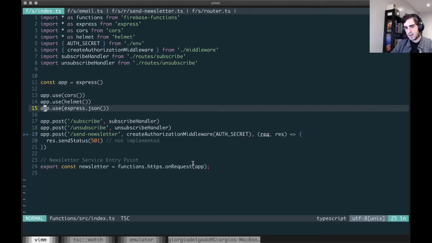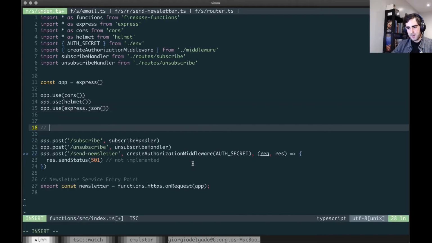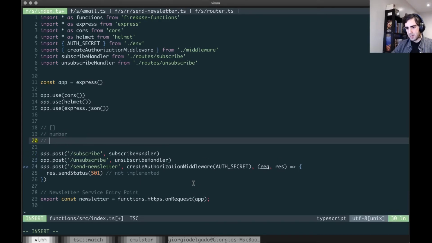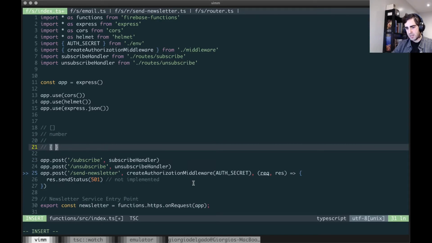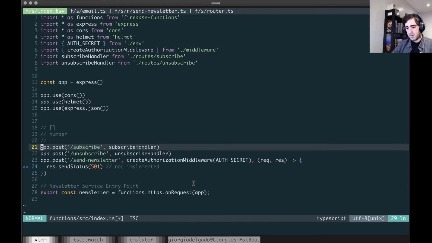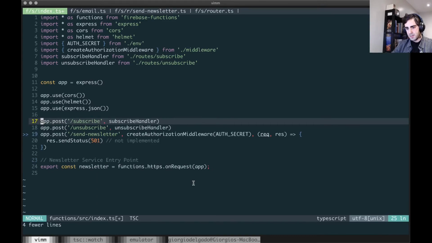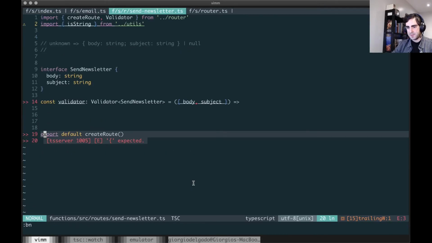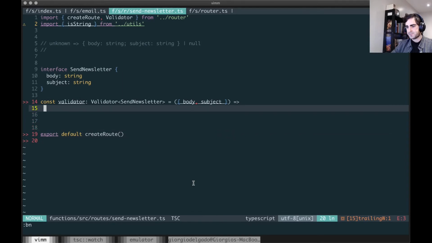So I'll leave that to an exercise for you to improve on. What I mean by that is JSON could be an array, it could be a number, right? So I'm currently assuming that it's always going to be an object, but that may not be the case, right? So I'll leave that as an exercise for you to improve the type safety of this. But for now, I'm going to make that assumption.